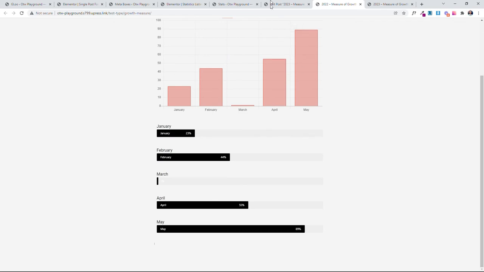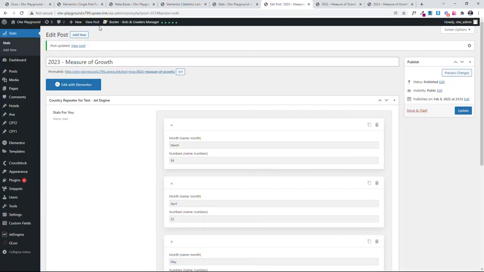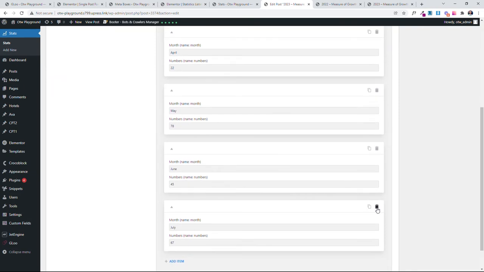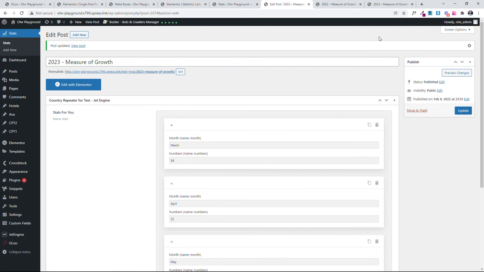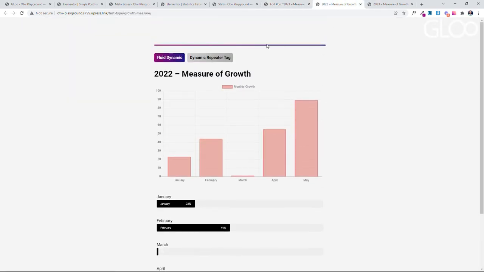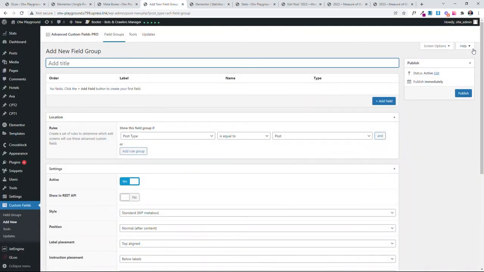Wonderful. Now, you'd notice that whenever you create a new post, it just takes on the single post template and it makes your life a whole lot easier. As many times as you wish to delete items from this list or add items to the list, it will continue to dynamically evolve within this template, all with the power of the dynamic repeater tag. So, one question, can we not use ACF? We can, and let us show you how.